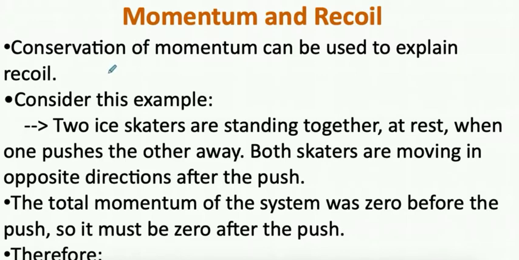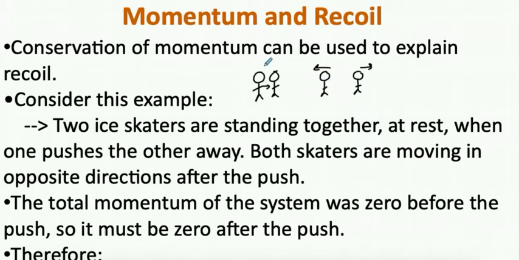So a pretty easy scenario to consider would be two skaters on the ice. Pretend two people are standing together, or two people with regular inline skates, either would be fine. They're standing together in an ice rink, and they're going to push each other away. When they push each other away, so you have skater 1 and skater 2, they're both going to bounce away from each other in opposite directions, right? So we have the push, the force, and then this would be the recoil from that force. So they're standing together, then they push each other, and they go apart.